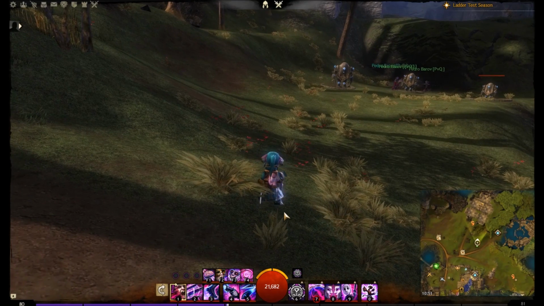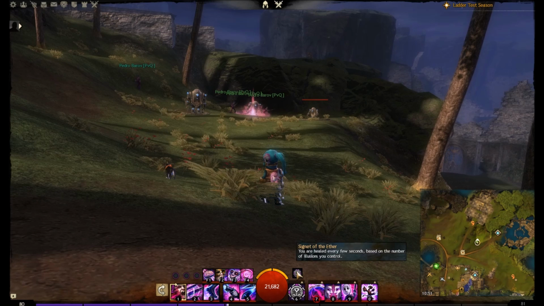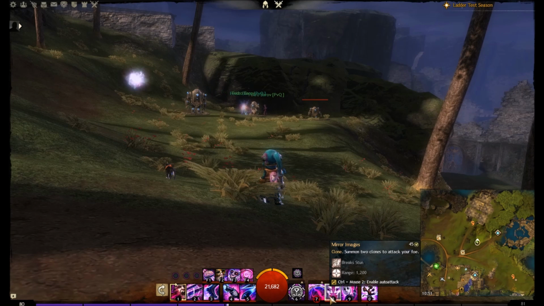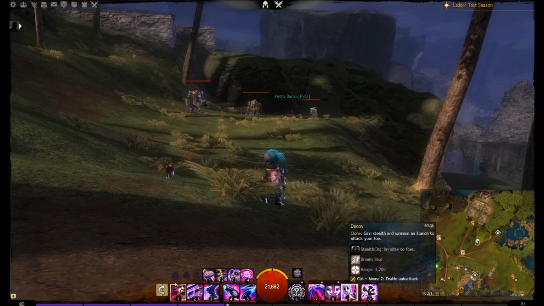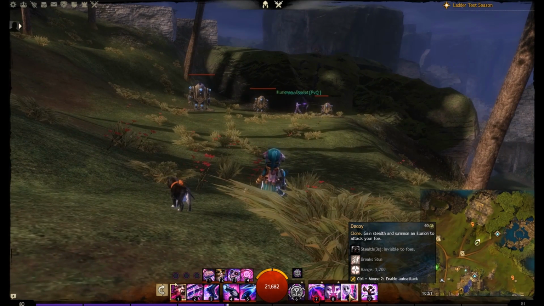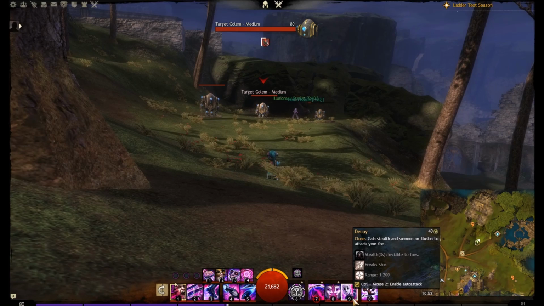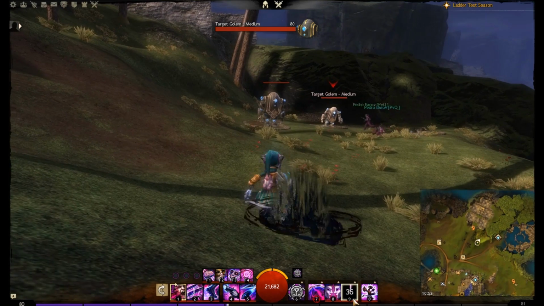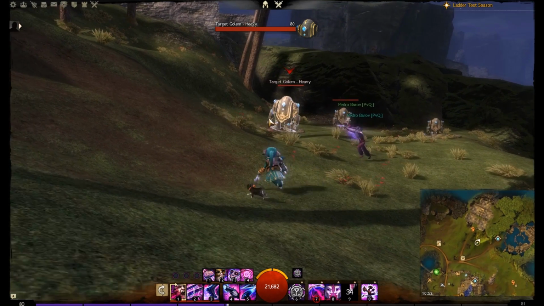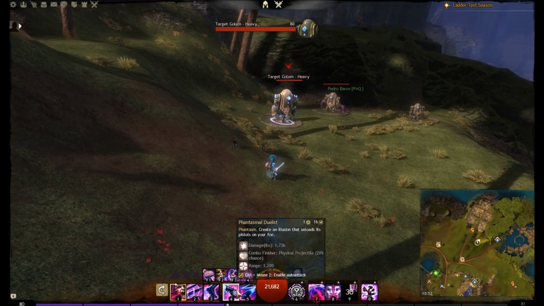So what the Mesmer does is it creates either a clone or a phantasm. The phantasm does a lot of damage compared to the clone, which does pretty minimal damage. The idea is that the clone acts as a sort of distraction. So we can see here we can stealth. But what I'm going to do is go into combat and show off what we can do with the different aspects.